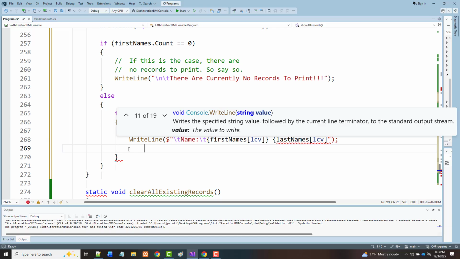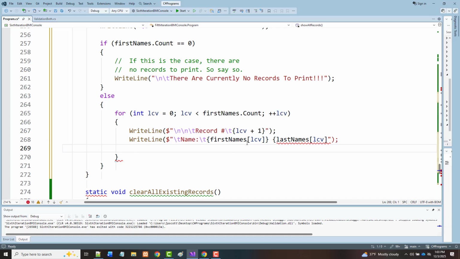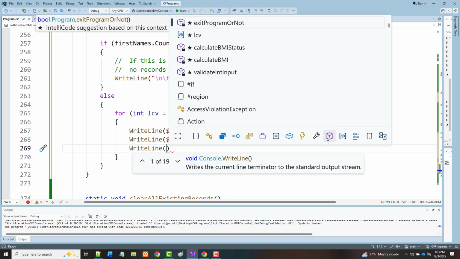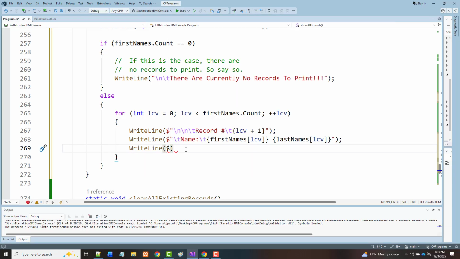Now we're missing something, so we'll fix it. First names LCV, last names, we didn't put our ending curly brace in there. Then another WriteLine. Basically we're going to need 4 of these, so let's just put in 4 of them right away.